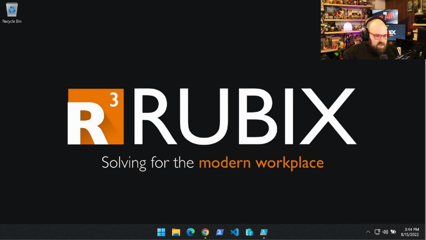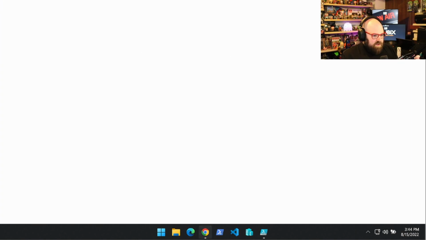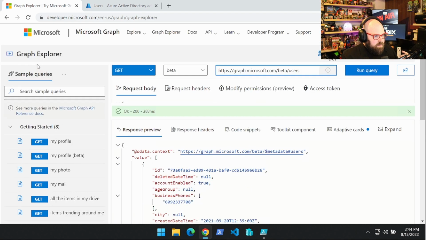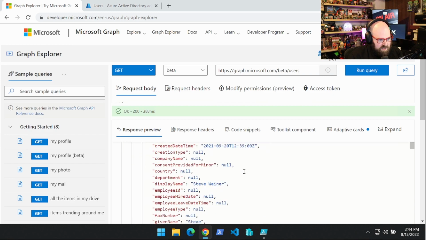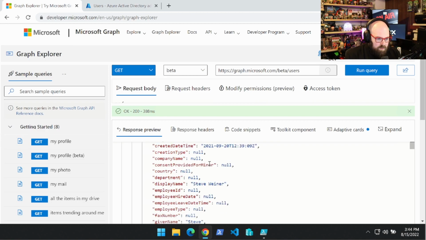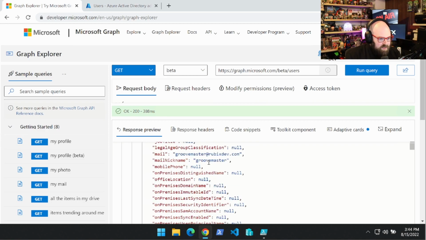Let's get right into it. So we're going to start by going to the Graph Explorer and first seeing what we want to do. You can see I'm back in the Graph Explorer. We're going to have the URL below for that. Nothing to worry about, super simple. We went through this before. I'm just going to pull up my users. I'm going to modify something real easy here just to get the feel for it. So I'm going to get all my users. It starts with their ID. As we scroll down, you're going to see I got information about them, their name, the department, where they live, what they had for breakfast, all that stuff.